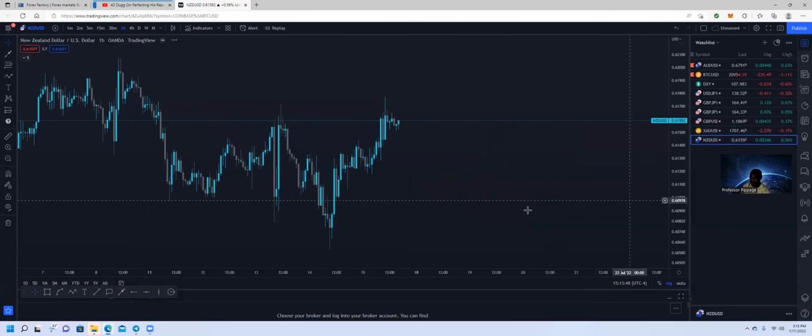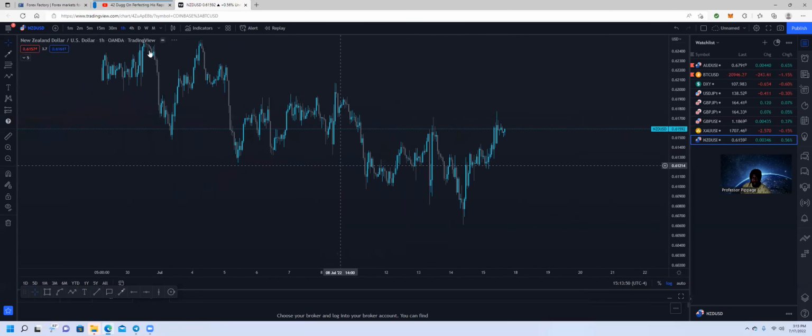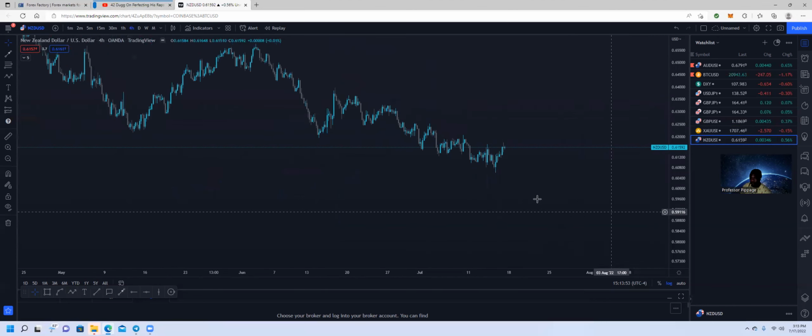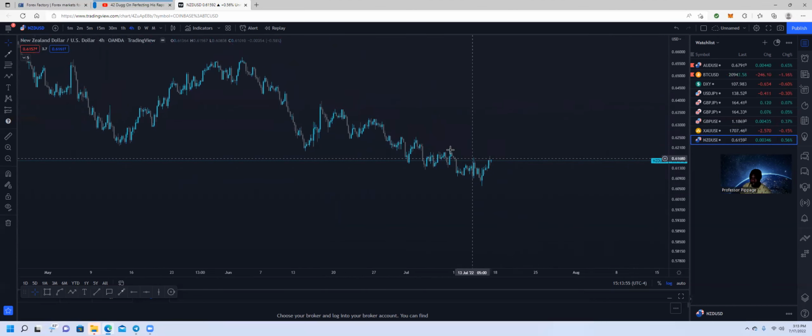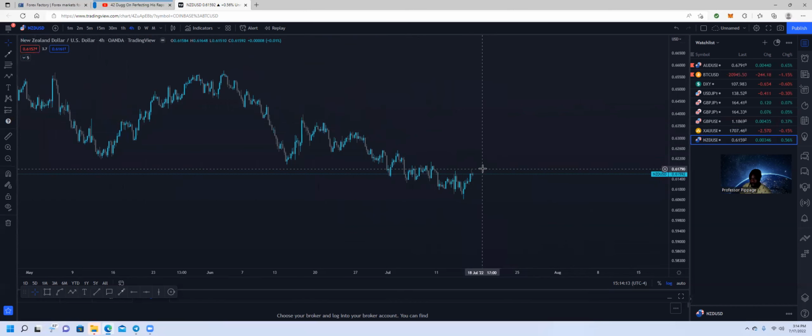NZD/USD overall. I don't know if I analyzed this or marked it up. I did not. So yeah, overall, lower time frames are bullish, pushing into higher time frame trend confluences. So definitely want to see how price action gets back up and out of this zone. If you start breaking lows based off 4-hour chart lows around 61,400, that potentially could be pulling back to continue bearishly, and then go above 61,700, potentially going back to retest some highs. So that's pretty much all I got out of this one.